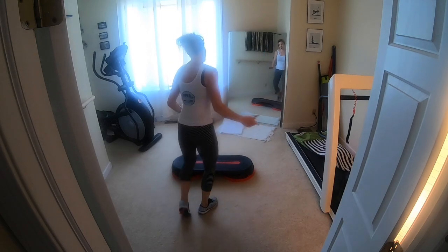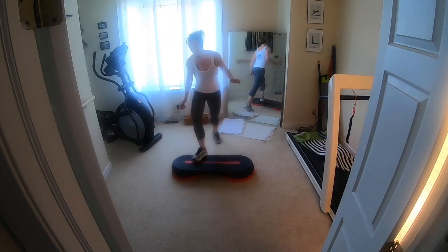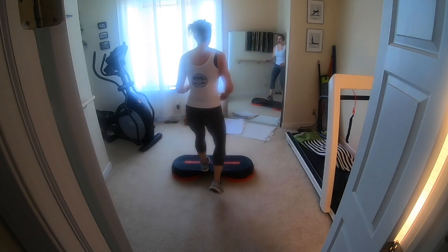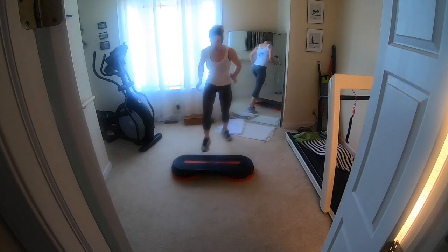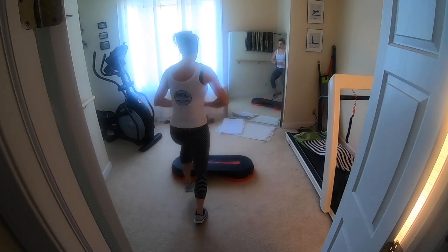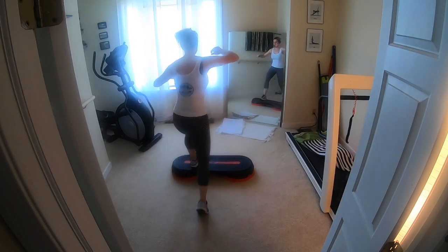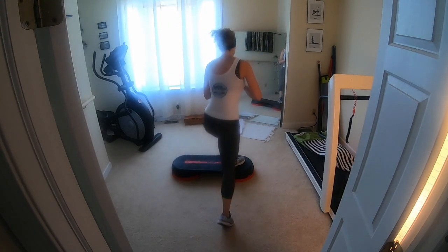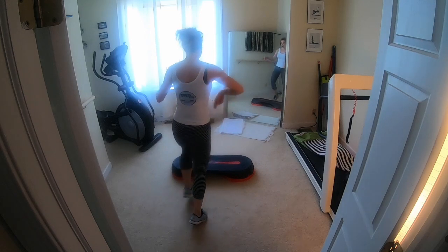Left hop turnover, half revolve home, basic right. Never thinking that one. Right lead, hop turnover, half revolve home, basic left. Four, three, two, left hop turnover, half revolve home, basic right. All right, guys, right lead.